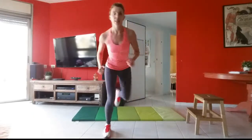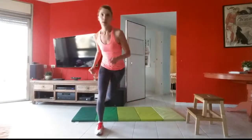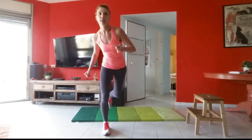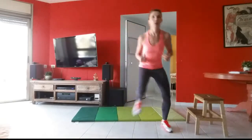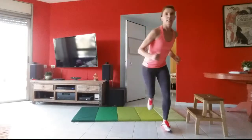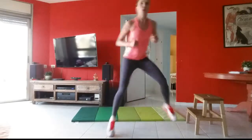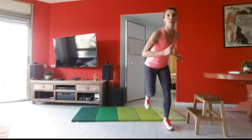Again — lateral jumps. Ready? Go — kick to the back, kick to the back. The wider you're jumping, the harder it's going to be. You can also jump higher — that makes it a little bit harder. If you want to keep your jump low just starting out and it starts to get difficult, keep your jumps low and small. Challenge yourself — go wider, go higher. That's the intensity factor for you; it's there if you need it, so challenge yourself. You'll be glad you did.